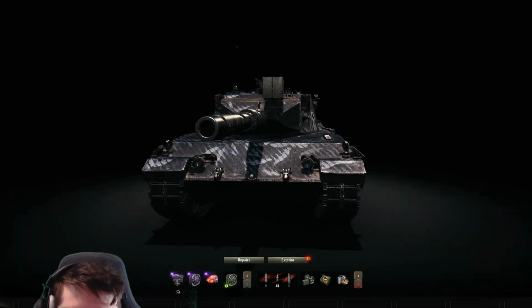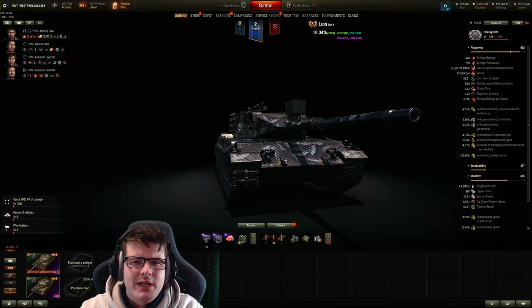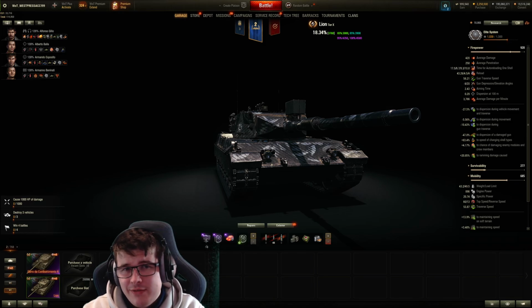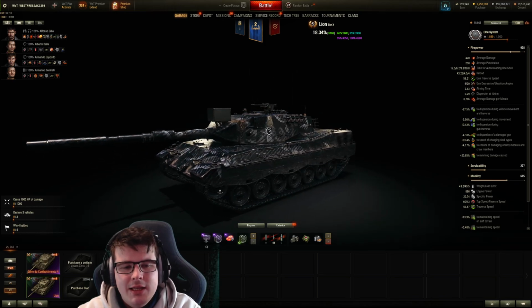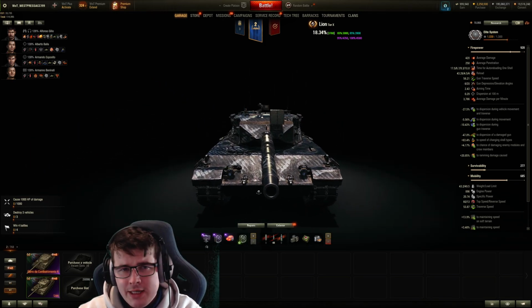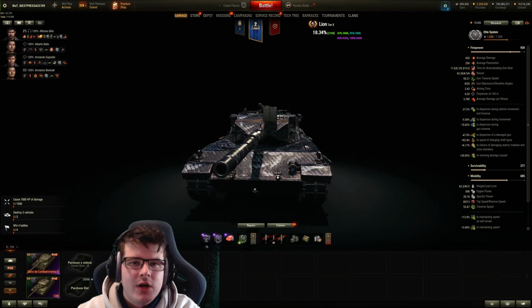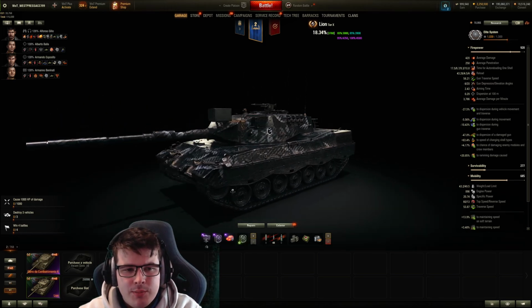This vehicle is the Lion, one of the most interesting auto-loading / auto-reloading vehicles in the world of tanks, and there's a reason you want to keep an eye out for this vehicle when it comes up against you in the matchmaker. This is a devastating tank at tier 10 that can really dominate games, and there's a reason why so many of the unicums within the game really do enjoy playing this vehicle.